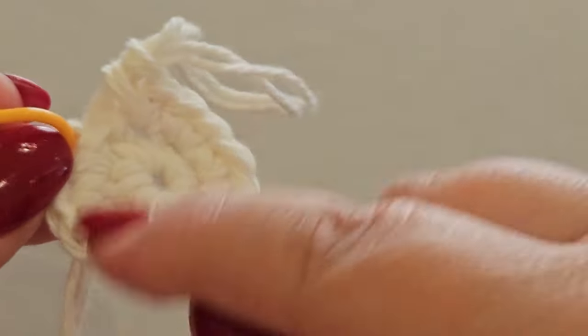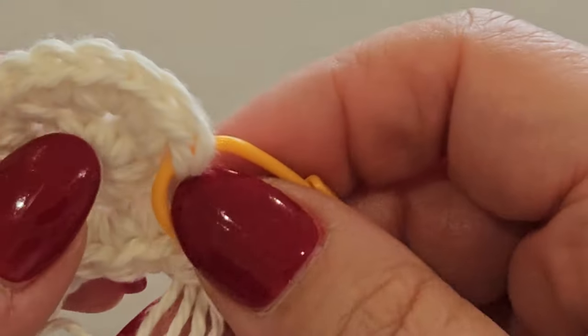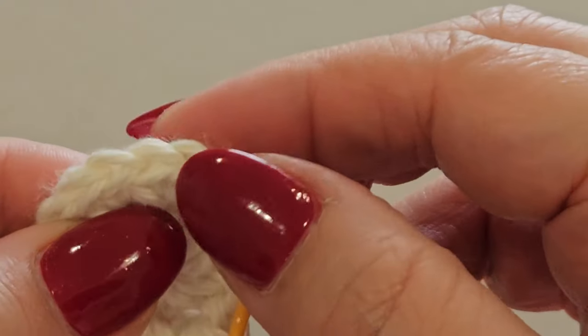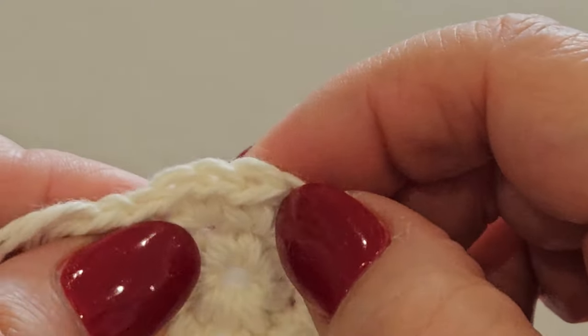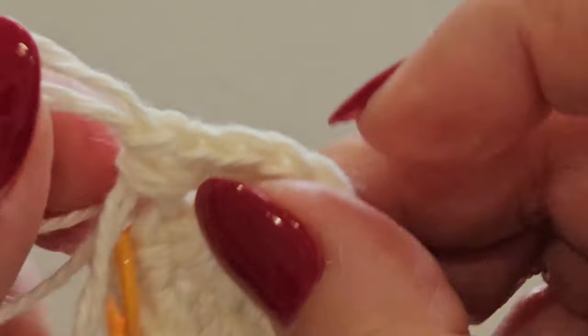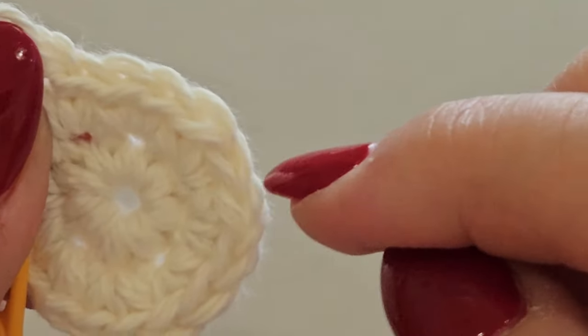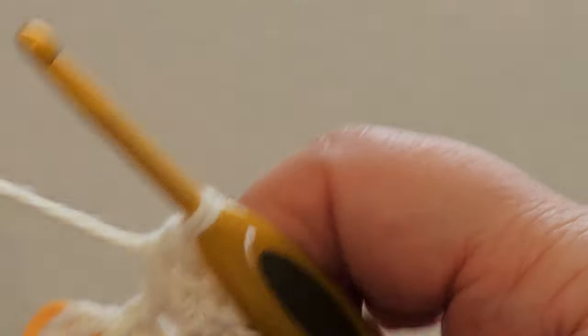All right, if you did your count correct, you had 8 in the beginning. You should have 16 single crochets in this round. So go ahead and count. 1, 2, 3, 4, 5, 6, 7, 8, 9, 10, 11, 12, 13, 14, 15, and 16. And you are counting these little V's that you see. See those little V's? That's what you're counting. All right, so 16 little V's all the way across.